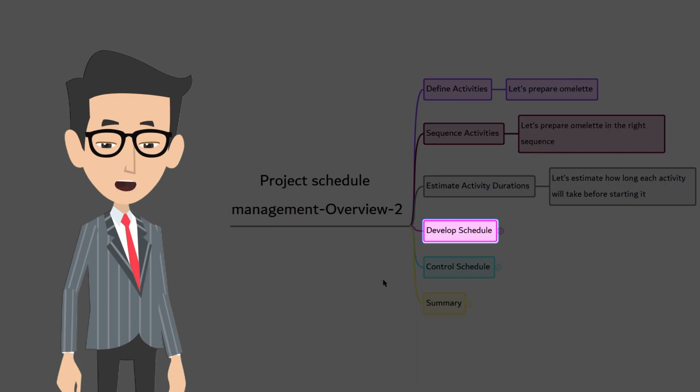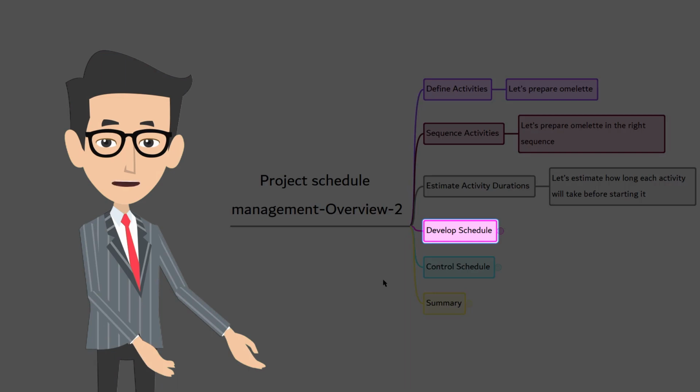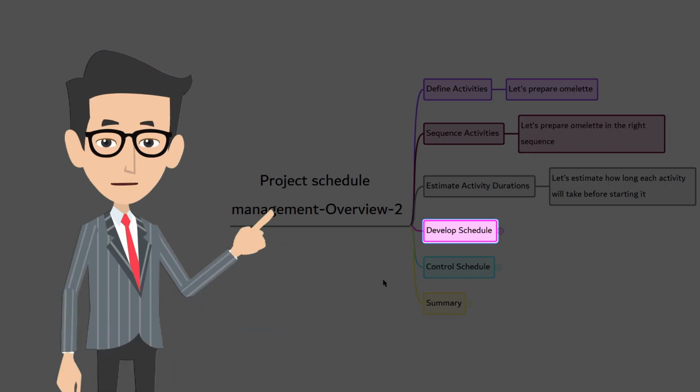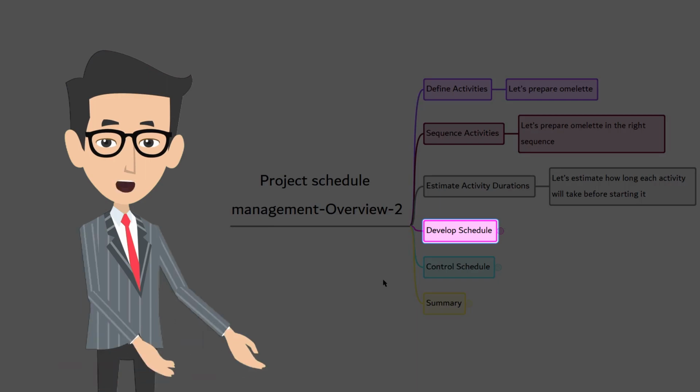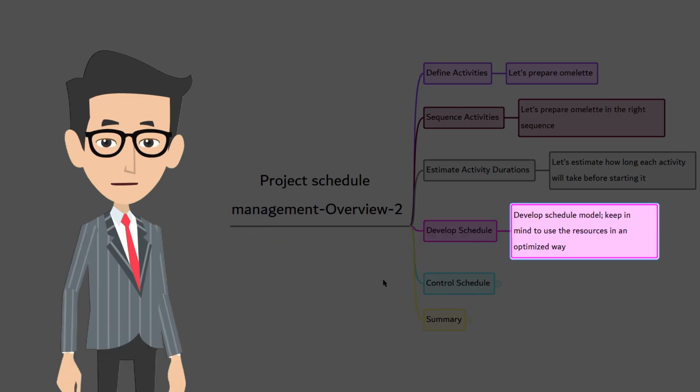On the other hand, an additional resource gets added into the project and you need to plan for that as well. Do you think involving mom from the beginning of this process is a good idea? I'm asking from an optimized resource utilization perspective. Think about your project and answer it. No, not at all, right? Until you get the eggs, break it, pour it in the bowl, beat it for 2 or 3 minutes, mom has nothing to do. Keeping resources idle in a project is not at all a good idea. Mom can start helping you only when the time comes to add milk, oil, and pepper.